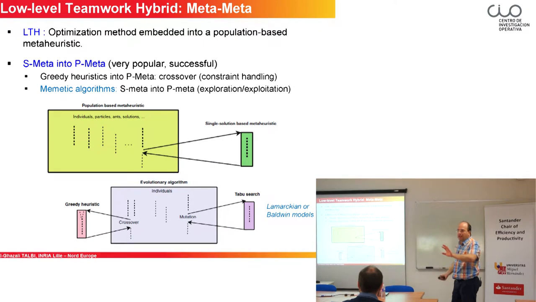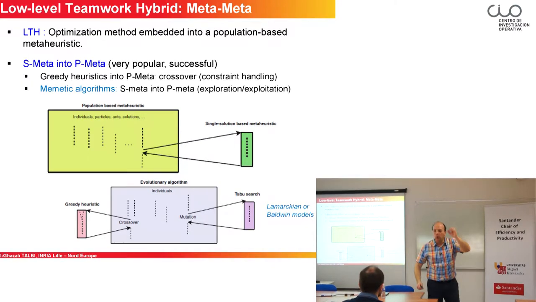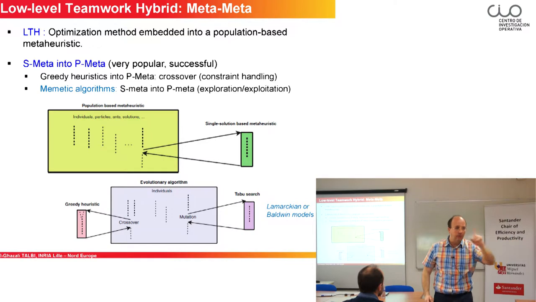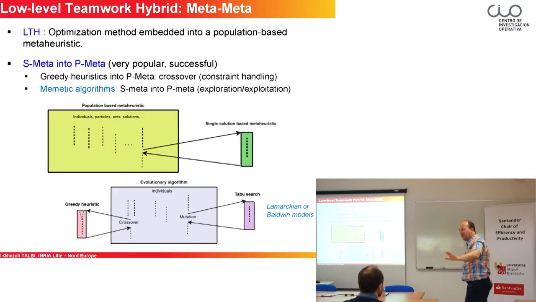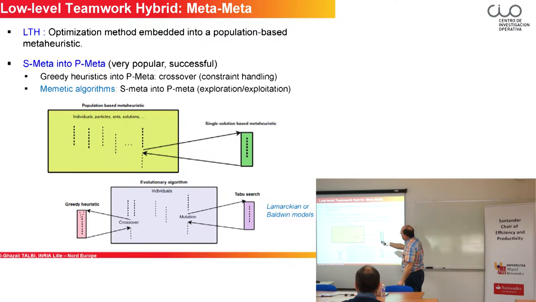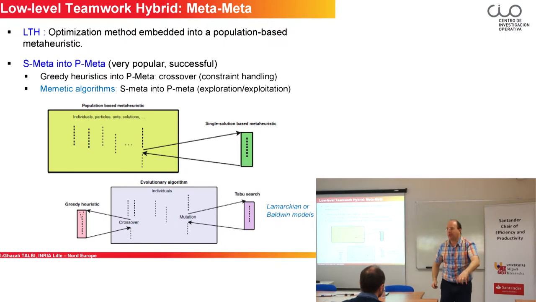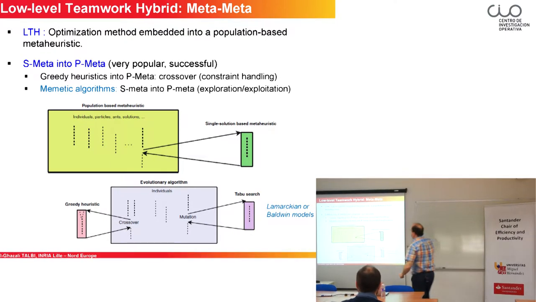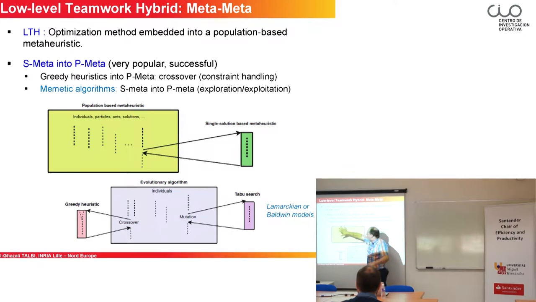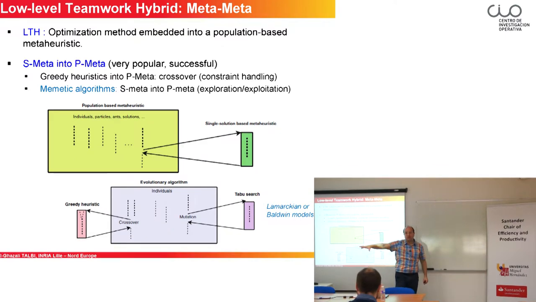In this slide, I can tell you, 100% of efficient population-based metaheuristics will always combine population-based with single solution-based. 100% of efficient, okay? If you take any paper or any work designing efficient population-based metaheuristics, for sure you will have some local search in it. For instance, if you take evolutionary algorithms, particle swarm, ant colonies, or whatever you want, you can always integrate local search algorithms. And always do that.